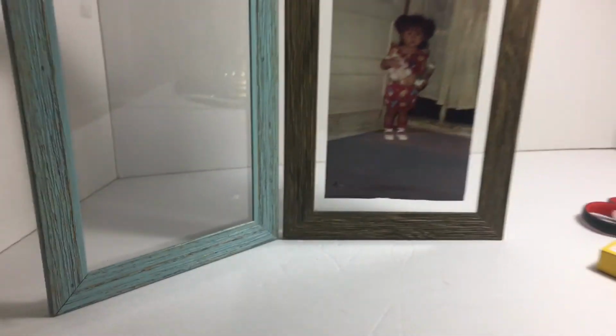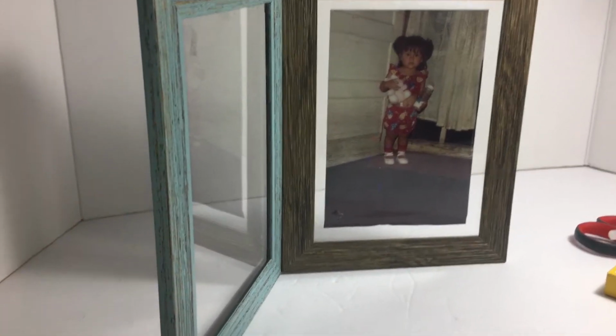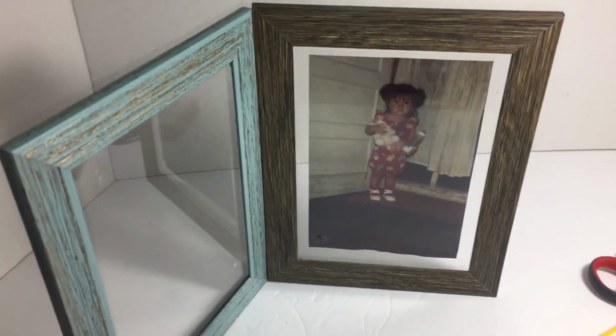Hi guys, welcome back. If you want to see this awesome DIY that I did out of these picture frames that everybody's been getting so excited about, stay tuned and watch the video.